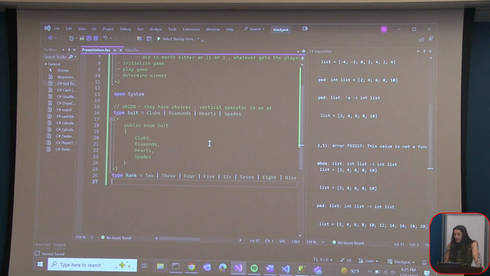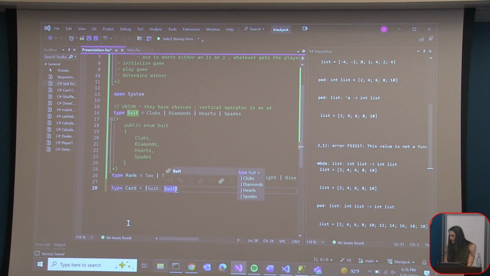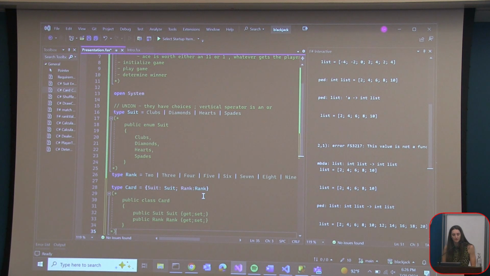We have another union, and then we need a card. So we're going to declare another type in which we compose these two. We'll assign a suit equal to a type suit, and a rank equal to a type of rank. And this probably looks very similar to a C# class because it is. This is a record type.